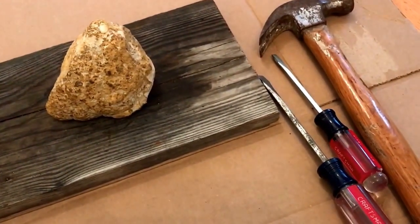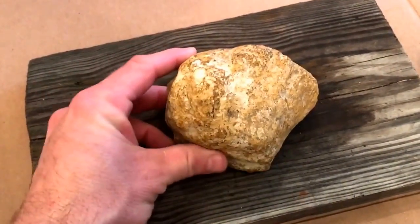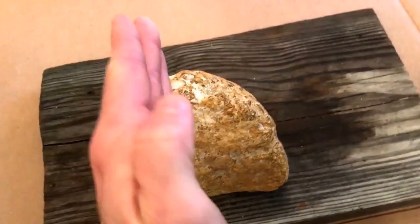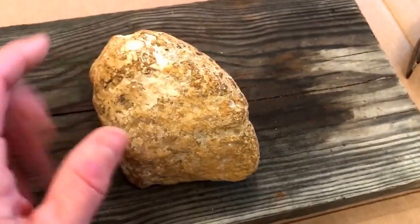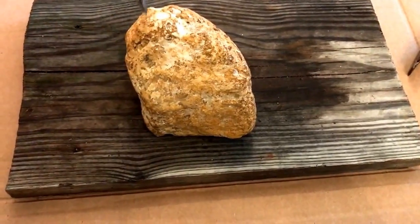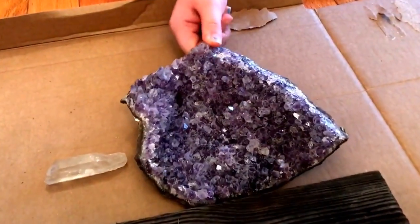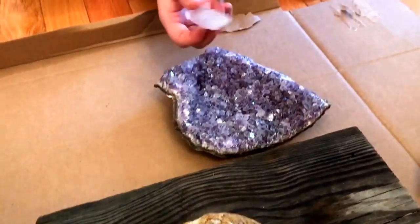So what we're gonna do — I've got little miss Tim's here — we're gonna try to crack it and see what kind of outcome we get. Hopefully we can crack it maybe along this axis here, cut the front off so we can look into it like a cup from this end and leave it hollow, with crystals on this side as well. My plan, never having done this and not really even researching it, is just to take some screwdrivers and chisel off the front slab.